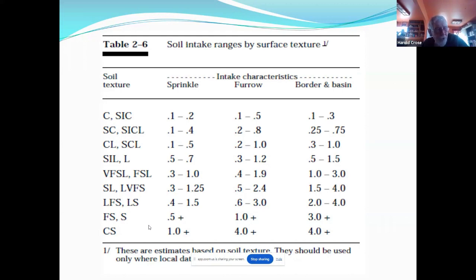Like if I see a field that's all clay, I'm beginning to think of what type of irrigation system I have to put on that. We don't see that over here, but on the coast, I know you do, a lot of heavier texture soils over there. So this kind of gives you a ballpark. You go to the Web Soil Survey and it will tie this down a lot tighter. But for a rule of thumb, this works pretty well.